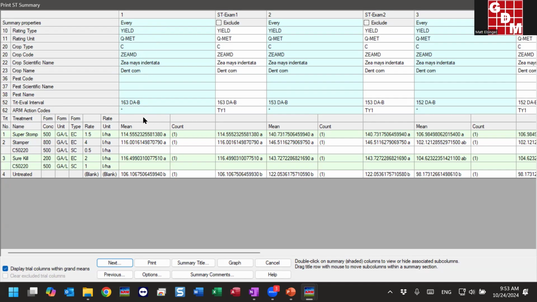So this would be the combined means across all of the different assessment columns that we found to match in our particular criteria that's described right here. So these are then grand means, and we get statistical separation run on there.